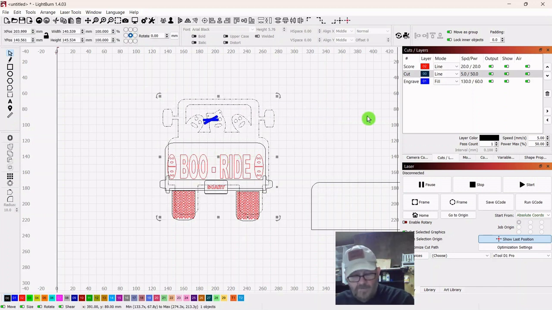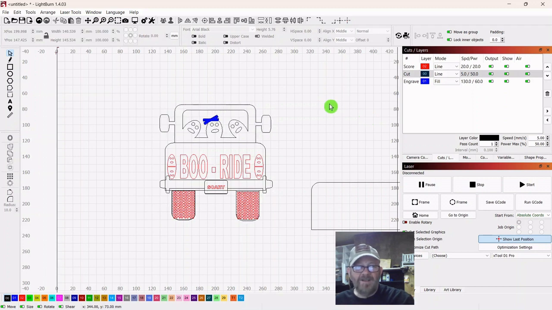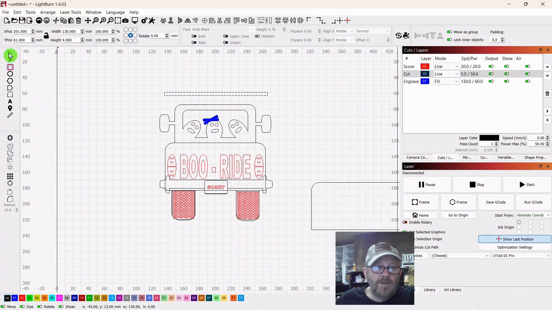When you do that, click Control Z and it'll go back. So grab your square and just drag out a rail. Then we'll click the arrow and then we'll just check the size. And that looks pretty good.